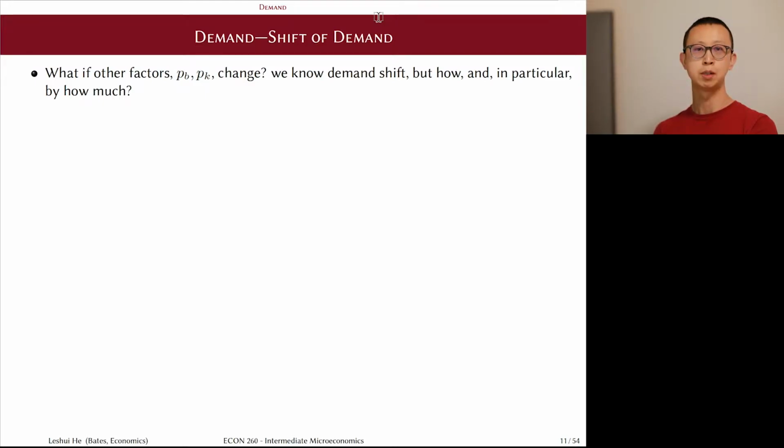From the principles class, we learned that if there's a change in price, what's going to happen on the demand curve is that we see a point shifting up and down along the demand curve. Whereas if any other factor changes, the demand curve is going to shift. And that's exactly what we're going to see here.